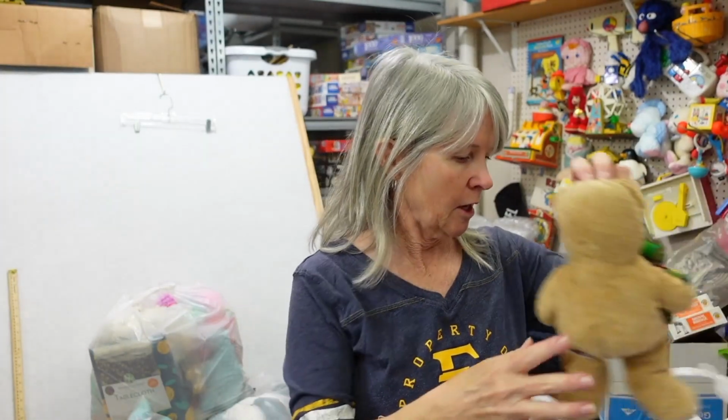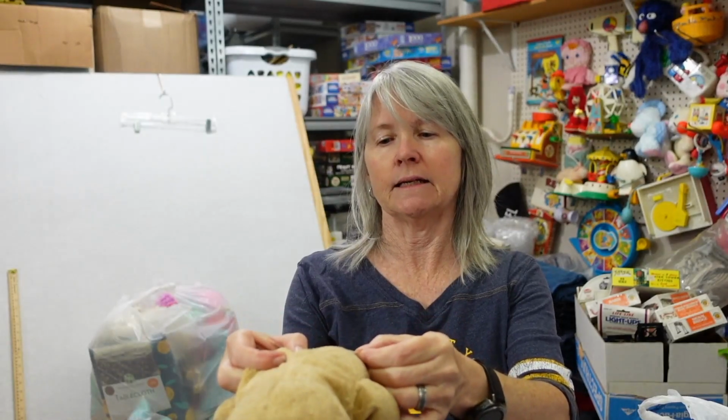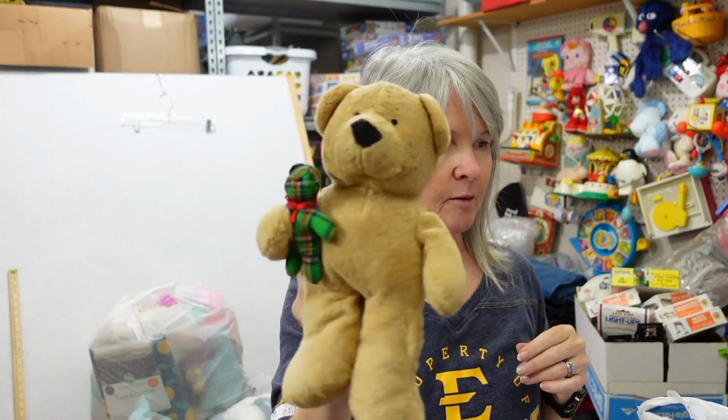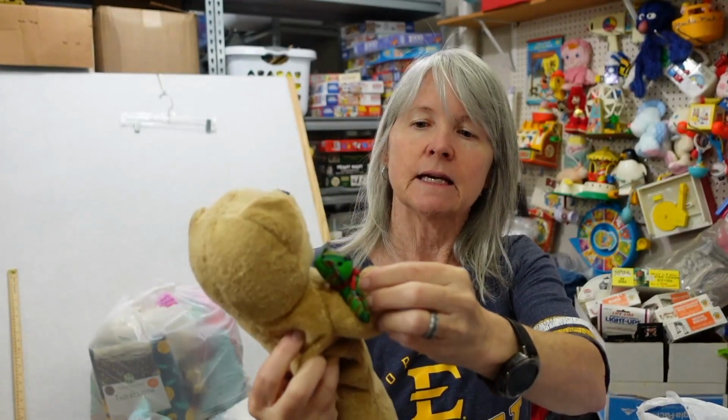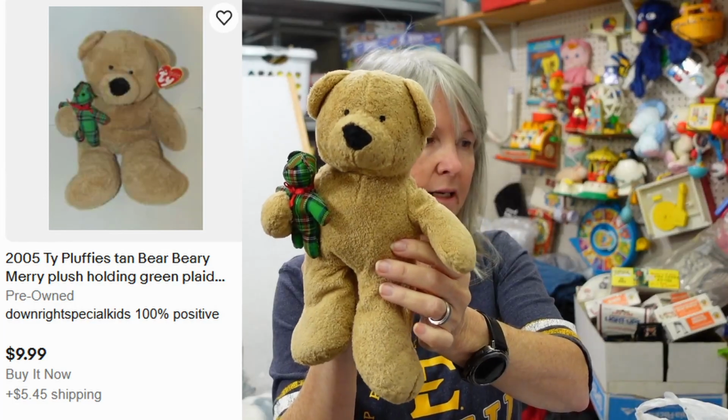I went to the retail side. Usually once I've gone through all the bins one time, then I'll run to the retail side to see what they have. Because somebody that I was standing next to at one of the bins said this side has just been left barren, but the other side is claustrophobic. I didn't see that when I went over there. But I did pick this up. Look, it's a Tie Pluffies, dated 2005. But look, he's holding a little teddy bear. I'm thinking that wasn't added, but I don't know.